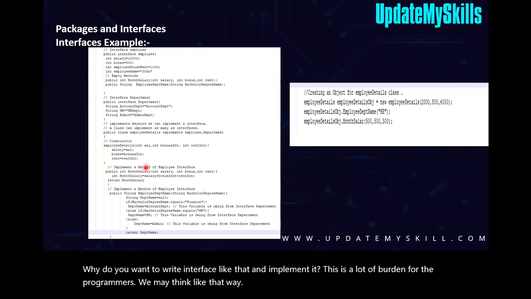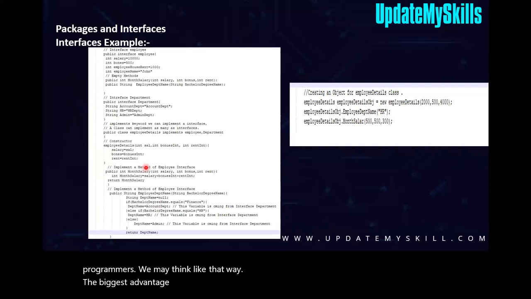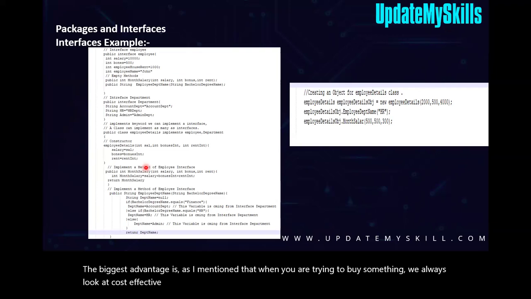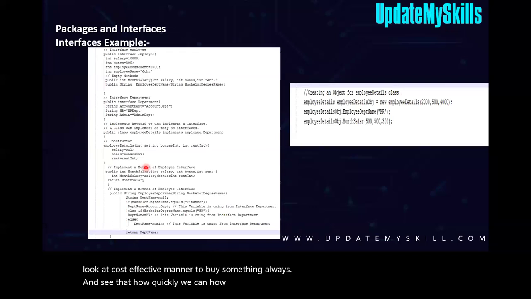The biggest advantage is, as I mentioned, that when you are trying to buy something, we always look for a cost-effective manner to buy it, and see how quickly and at how little cost we can buy the products. We always think as a common man.